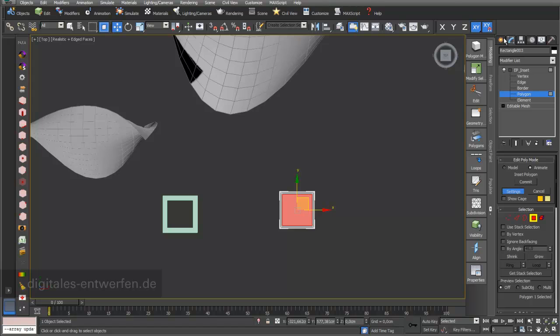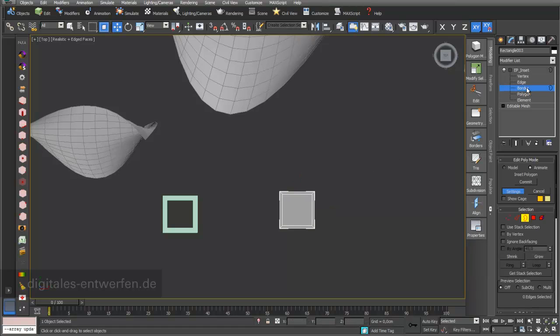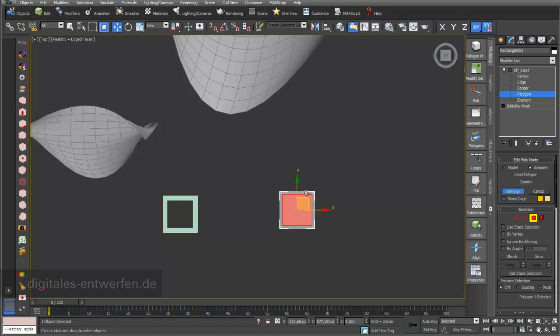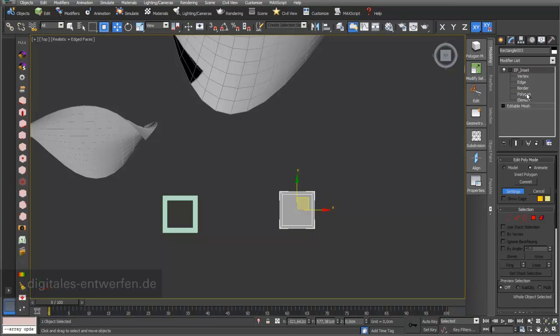Everything here is related to the selection. So if you by mistake deselect it, then the whole insert will be gone. You really have to select the polygon in the middle.